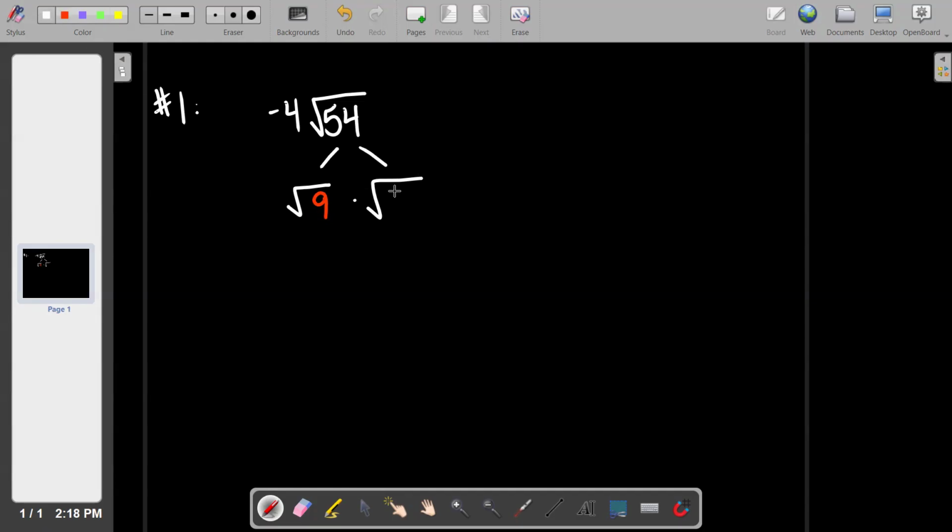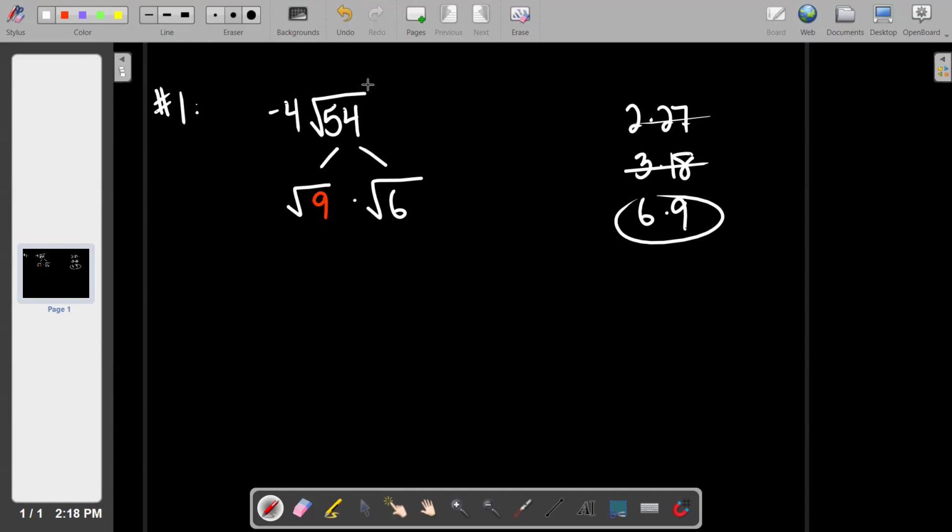If you look at your list of factors, you would see 2 times 27, which of course does us no good because neither one's red listable. There's 3 times 18, which again does me no good. And I think that's it, other than the one that you're looking for, which is 6 times 9. And 6 times 9 is the winner. And it's not like 9 is a glorious number, but we're going to take whatever we can get here. And so the fact that it has a 9 is a win.